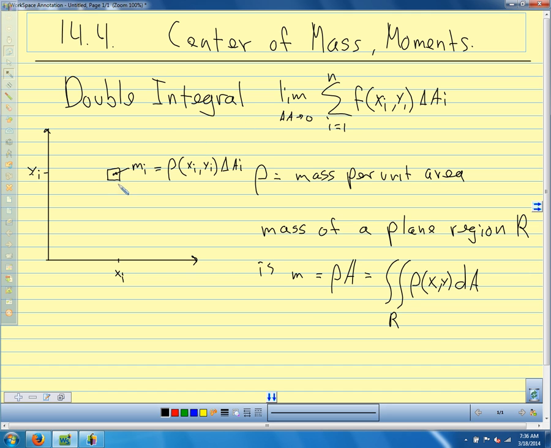So what we've done here is take this, rather than having a z, a height above the xy plane, our function here is our density function. And it fits exactly with our definition of a double integral. So now, rather than a volume, we're going to perform a double integral and get a mass. And we're going to use the same process to talk about our moments. Moments about the x-axis, moments about the y-axis. We're going to turn those into double integrals. So questions on our starting assumptions here.